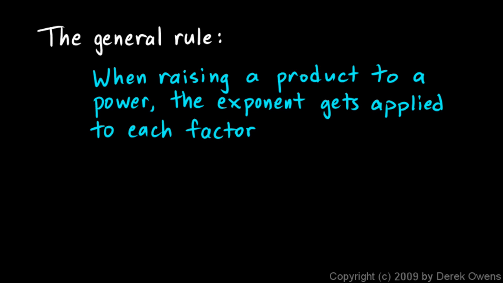And we can state that idea mathematically using variables. I can say a times b to the power of n. And a and b there could be any number or any variables or any mathematical expressions, and so could n. a times b to the power of n is always going to equal a to the power of n times b to the power of n. That exponent n gets applied to each of the factors.